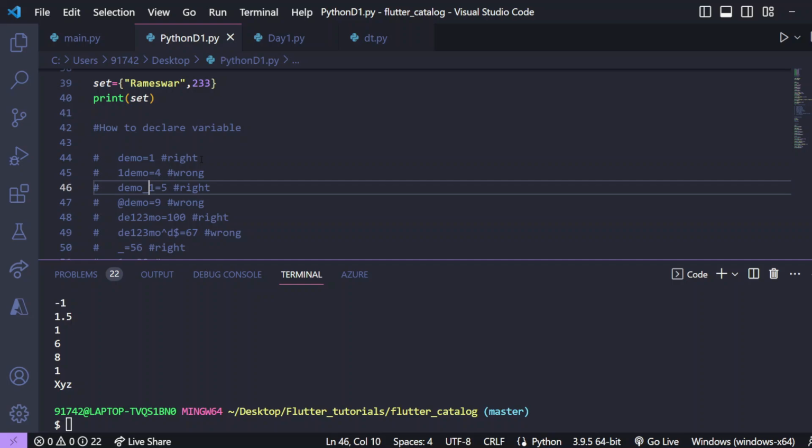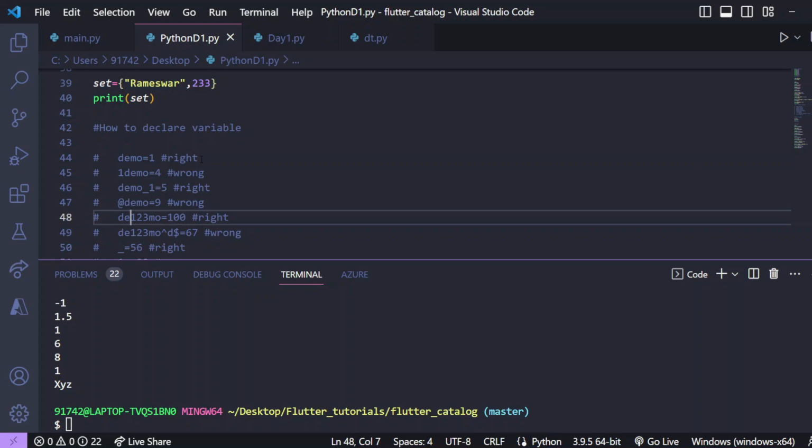Here demo underscore 1 is right, because 1 is after demo. If you use at-the-rate demo, it will give an error because @ is not accepted in the beginning of a variable name. If you write d123mo, it is right, because there are 1 2 3 and also d. Suppose there is a power symbol or a dollar symbol, it is wrong because it will not be accepted as a variable name.